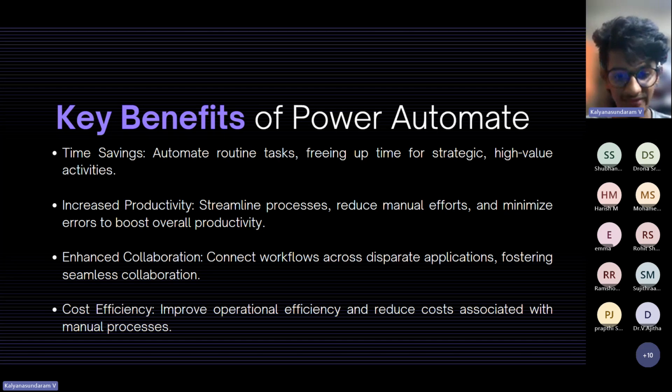So the next one is cost efficiency. As you know, when the cloud computing field is getting into a boom, the first thing is cost efficiency. Instead of going for physical servers and all, you can use the cloud for storing your data. So that is cost efficient. You can buy resources from the cloud, an instance from the cloud, and you can use it accordingly.